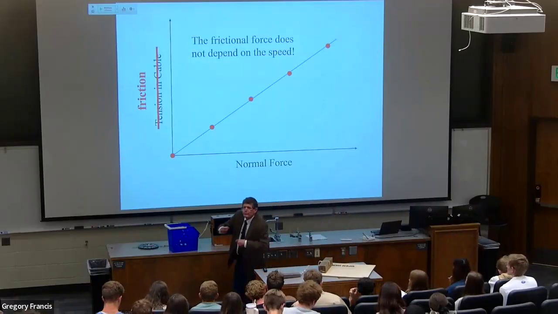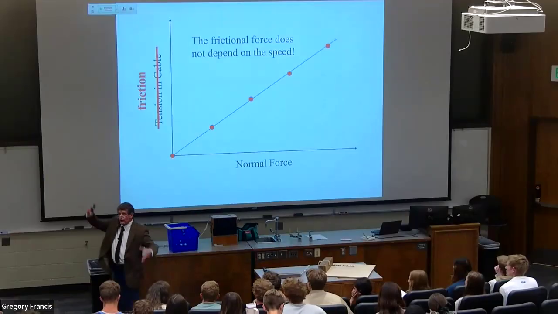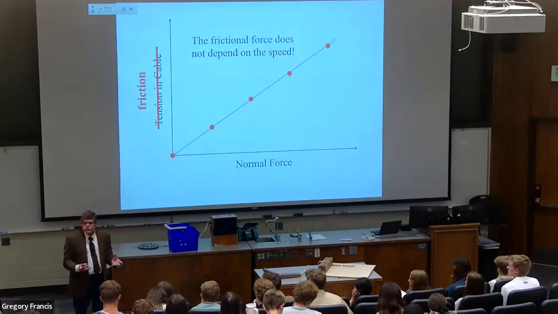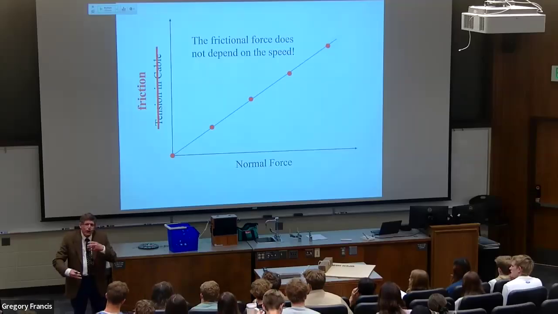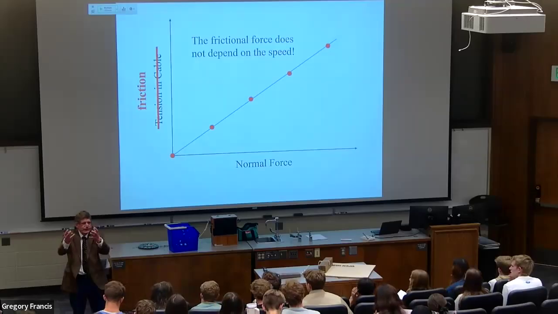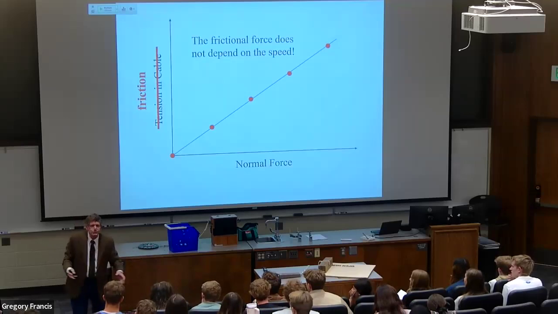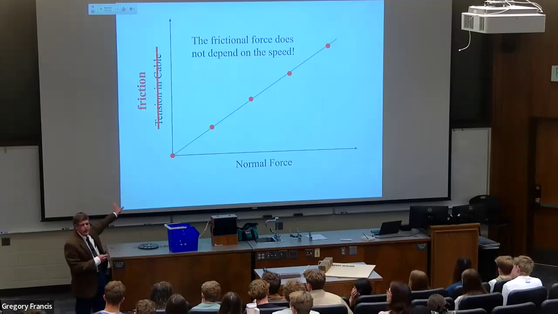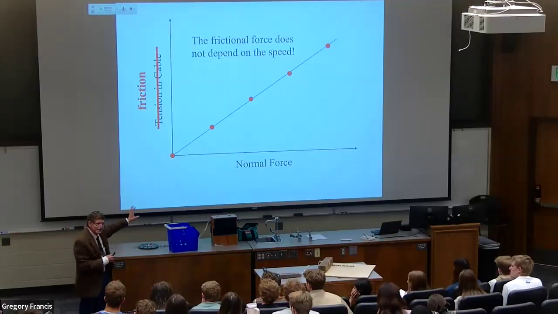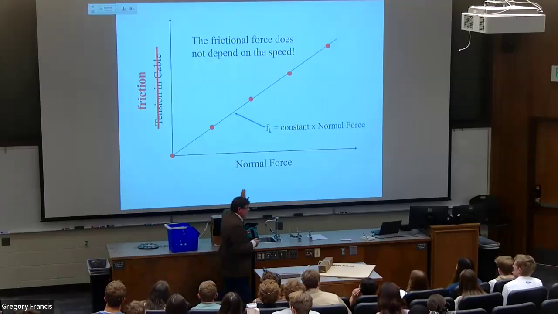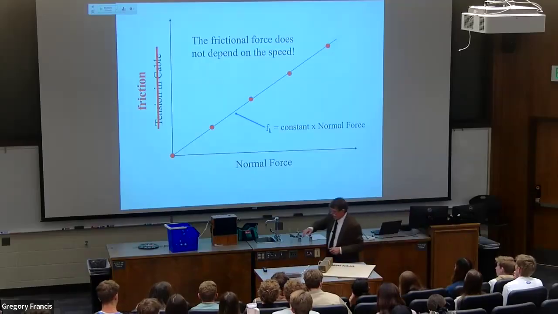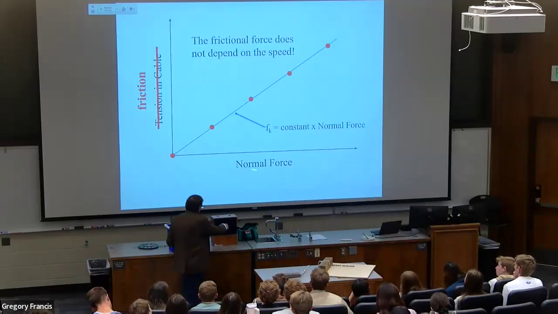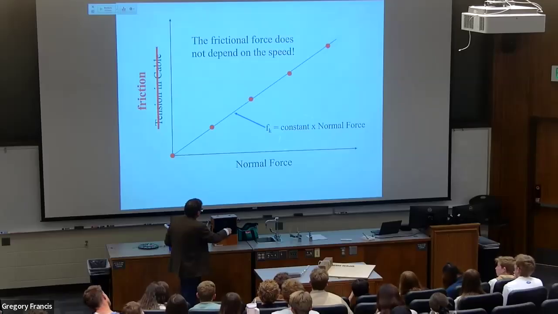Your gut knows that when you spin those wheels on the drag car and they start smoking, that you're going to change the friction. That's why they do it. They're getting those wheels so hot that they get all rubbery and sticky and everything so that they can really get some traction going. As long as you're going at reasonable speeds with reasonable surfaces, this friction does not depend on speed. That makes sense? Now, since I have a straight line graph, I can represent that as the friction is just equal to the normal force times a constant.